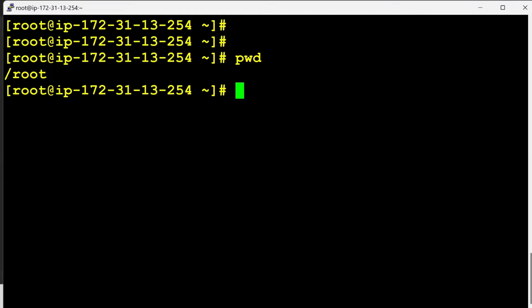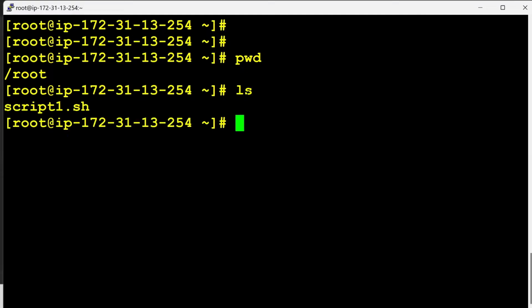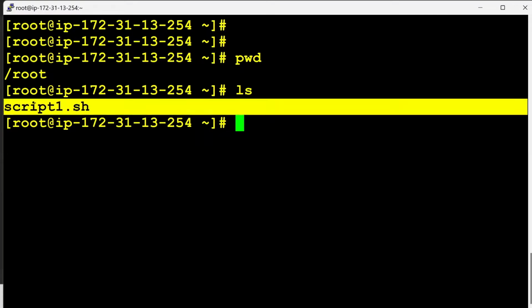Now just the ls command. The root user has script1.sh. The script is available inside the root folder only. You know all about these things. No problem. The script file is available inside the root folder.